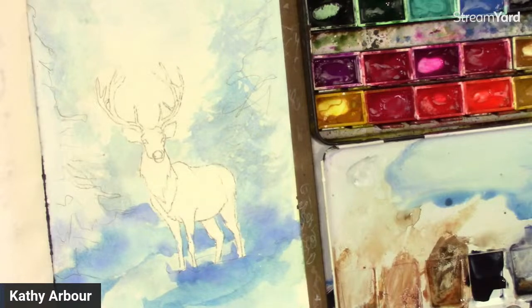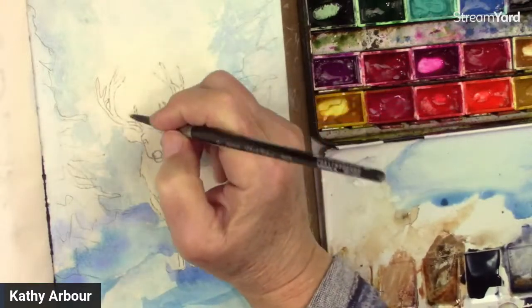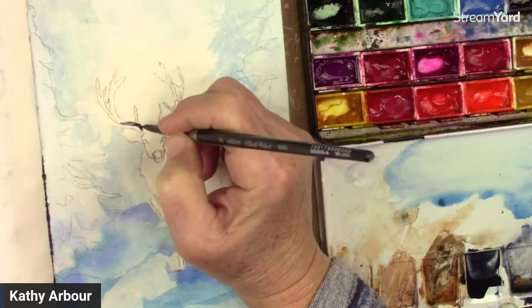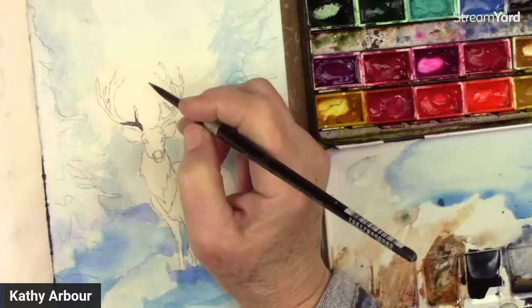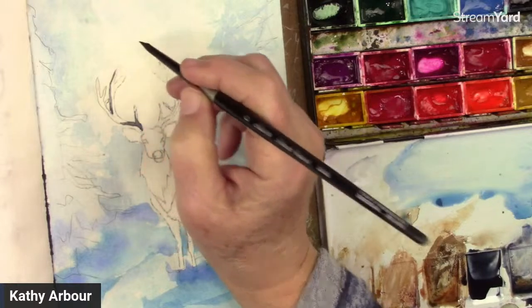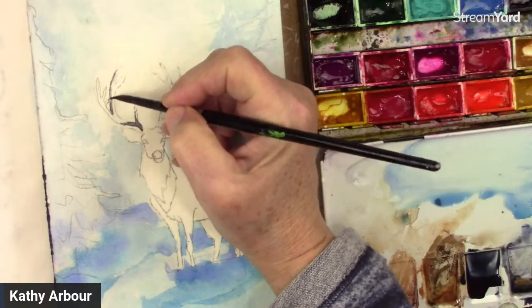So I'll start with the rack. And I have water on my brush. And I'm just tipping the tip in, and right along the bottom is the darkest area. So you can do wet into dry, and right along the edge of this part here. And before that dries, you have a little bit of time to play with the blending, but not a lot.